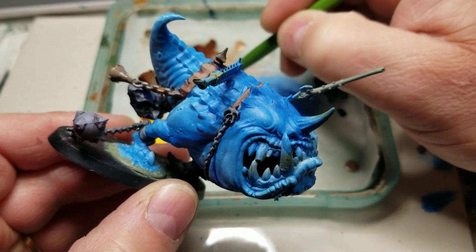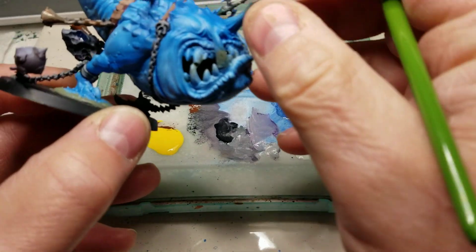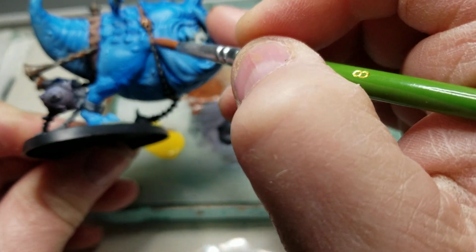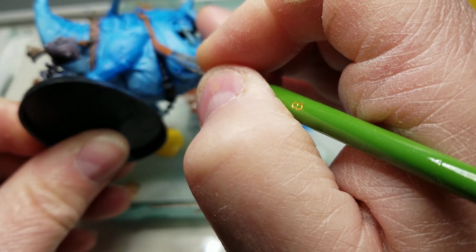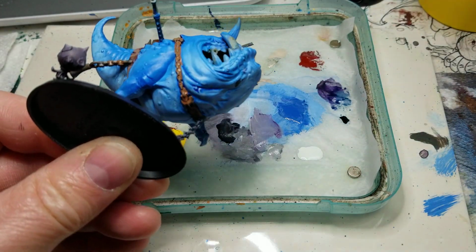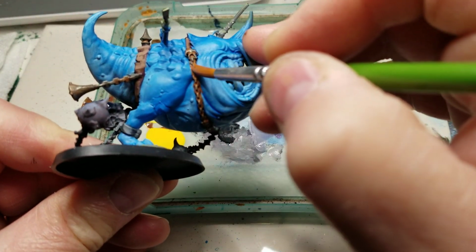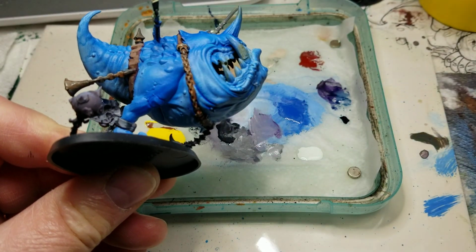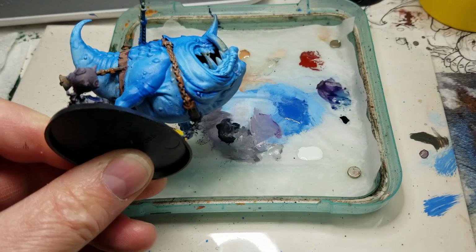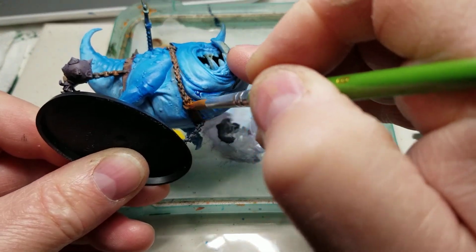Now the yellow is just a craft paint. I just wanted to take and use whatever I had here, so that's what I grabbed. Same thing with this here. You just kind of pull it down. You can see that there's a lot on there. And then you just take your paintbrush and dampen it down a bit. Pull out your paint, get it off all that.